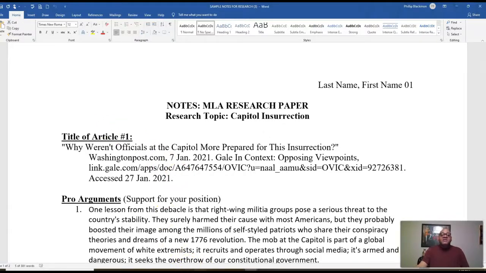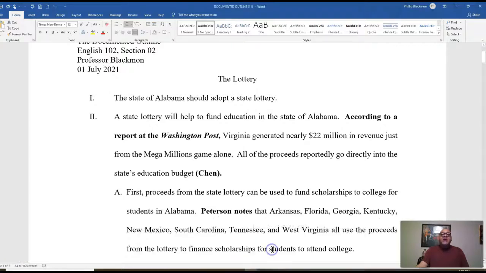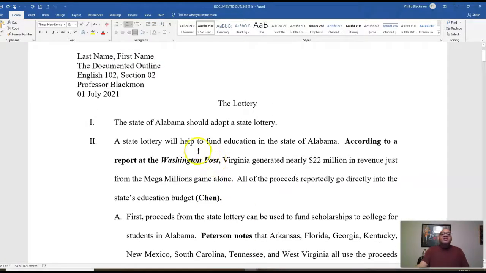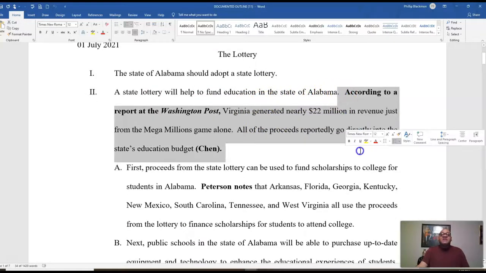Now, the one thing I also want to point out to you before you go, if on your outline, right, you're taking notes and you're trying to find something to support Roman numeral number 2, right? None of the 5 sources that you have, you can find nothing to help you support Roman numeral number 2. Well, here's the thing.